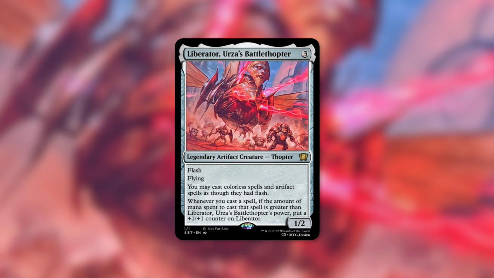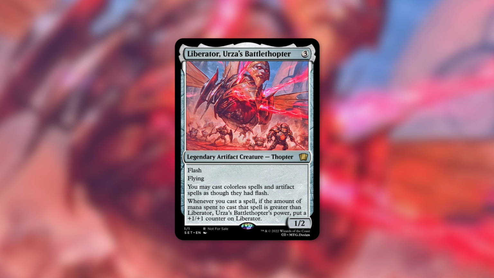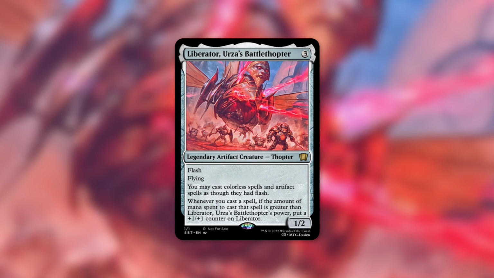That being said, though, I do think the most important part of this commander is most definitely that you can essentially just play at flash speed. You have a Vedalken Orrery in the command zone because every single spell you are casting in a colorless deck is either going to be colorless or an artifact. I guess it's always going to be colorless, essentially. But that's going to apply to all your spells.